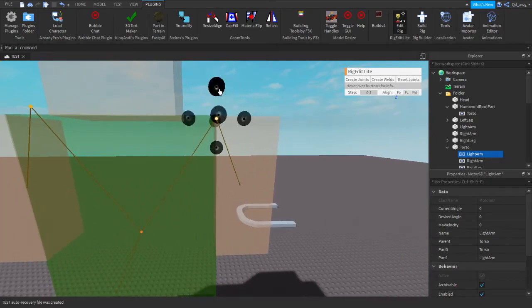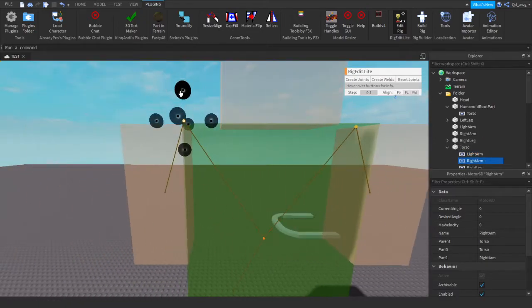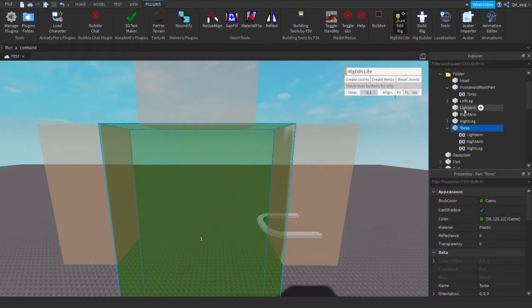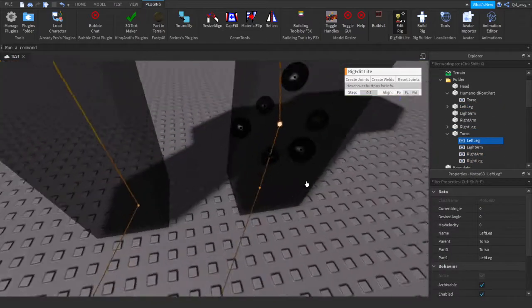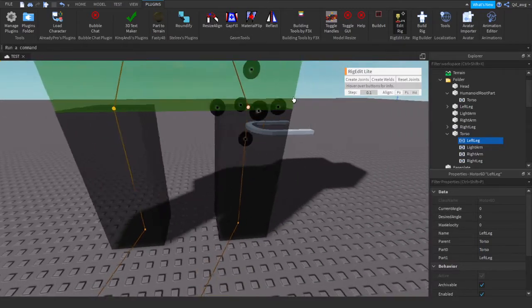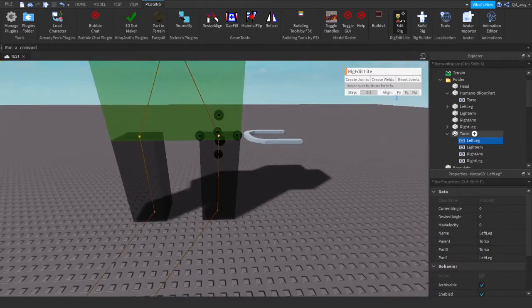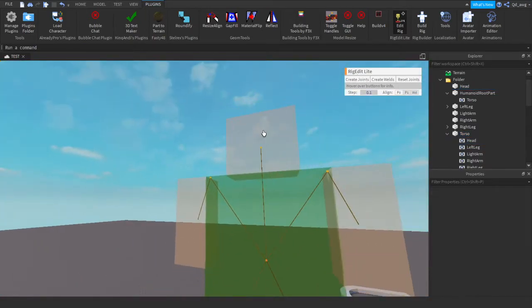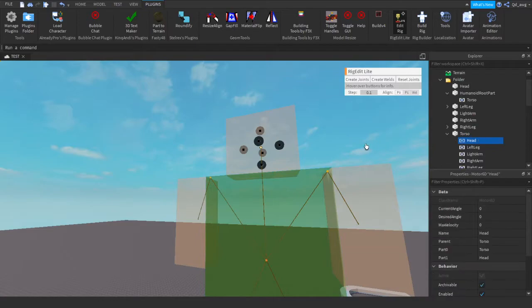Yeah, I'm going fast, so it's gonna be kind of sloppy. But if you're doing this, it'd probably look way better. Everyone's probably better than me. And torso, I gotta do left leg. Create the joint. And then you just scale it up. And torso to head, create that joint. Oops. Go down to the neck.